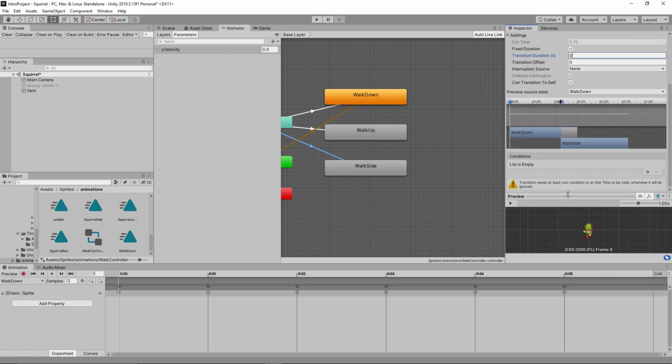And I need to set a condition. So in this one, I could do the same sort of thing. Say, okay, y velocity, and so on, right? But what I'm going to do, I like to do this because the x velocity, well, okay, I'll do it the same way. I'll leave the bool as an exercise for you to figure out. Right, so x velocity, and we'll go to walk side.